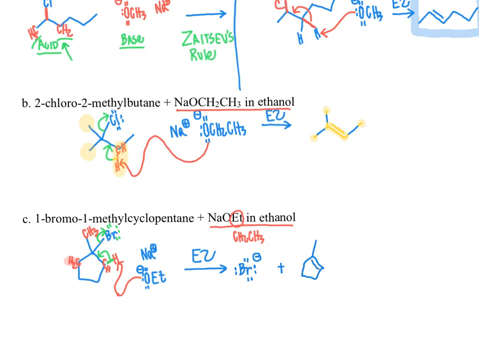So that gives us our 5-membered ring, alkene group in there. And our other product of that reaction would be our protonated ethoxide. And you'll notice that, as no coincidence, ethanol is the solvent here, and ethanol is also what we've generated here as a result of this reaction. So with that, we conclude our coverage of this problem.